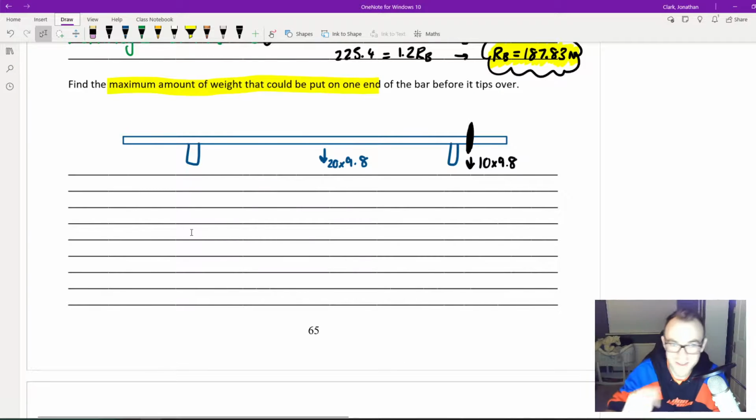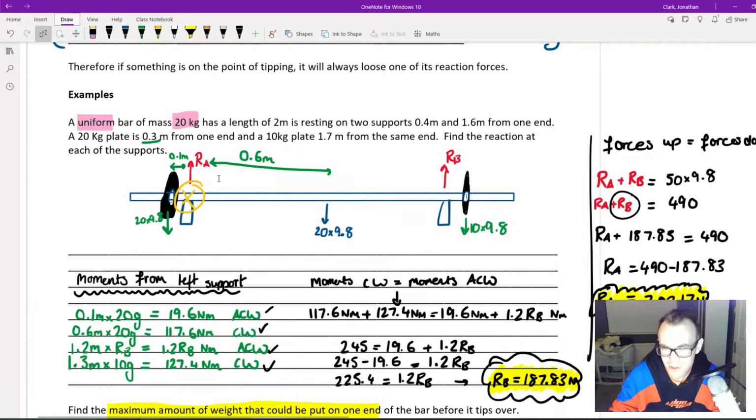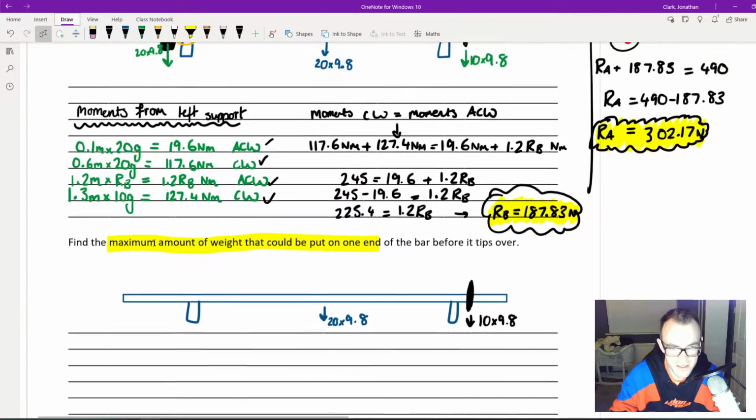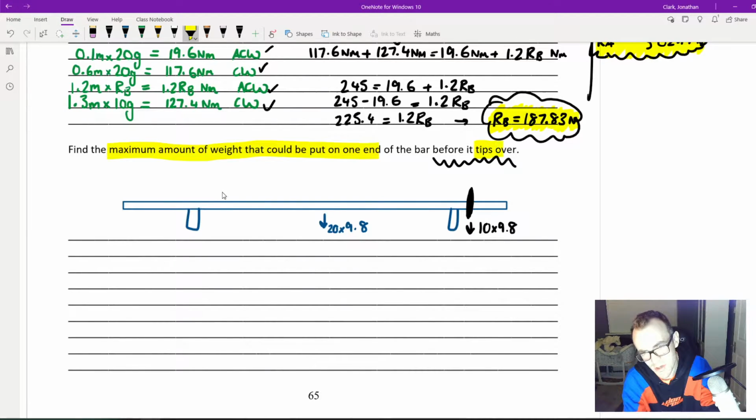Okay, hi everybody. So this part of the question is the new bit. The part before, although there were quite a lot of aspects to take into account, there were a lot of weights, we have done this sort of thing before where we are working out the reactions based on forces and the distance away. In this next part, what we're going to do is consider what weight we would require so that the bar tips over. So we're looking at some new ideas here.